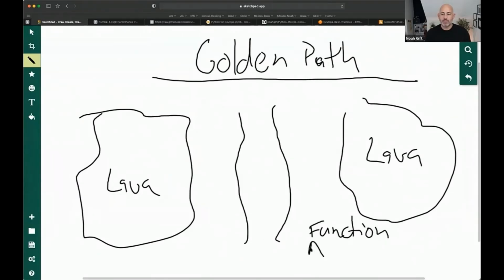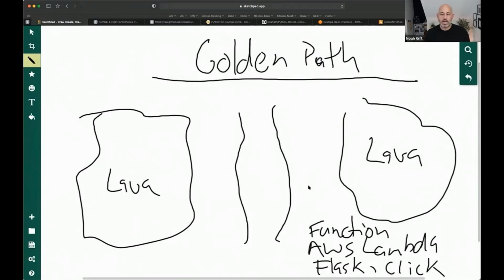I would use AWS Lambda, and I would do Flask, which is for web services, and I would use Click, and then I would use GitHub Actions. I think that is the highest ROI. And I know this because I have students that do these things and they really quickly pick these things up. I would focus on these things: GitHub Actions, functions, AWS Lambda, Flask, Click, and just stick with that. You can build almost anything by just using those building blocks.